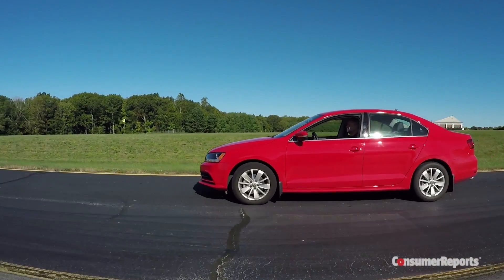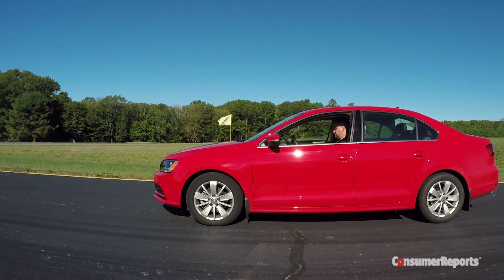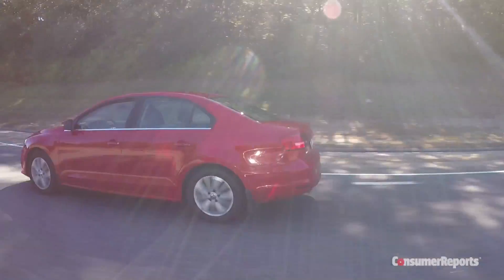But here's the problem. When you start driving and the car senses the rear wheels turning, this mode is automatically disabled. So we came up with a hack — we disconnected the rear wheel sensors so the car couldn't tell the wheels were moving. Like this, we could drive the car on the road in what we believe is cheat mode.